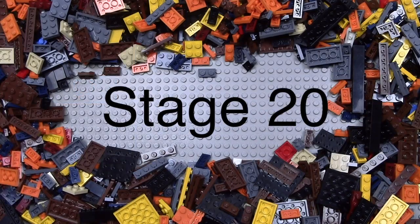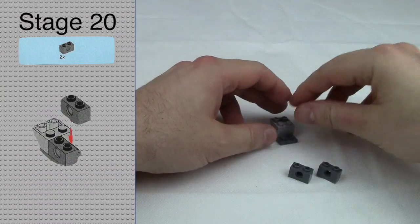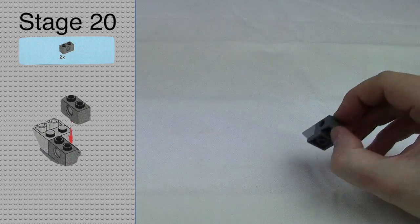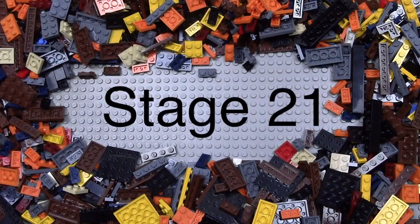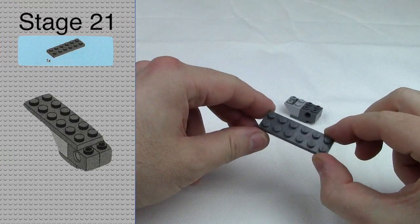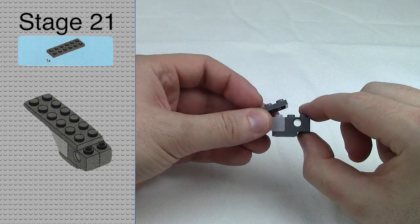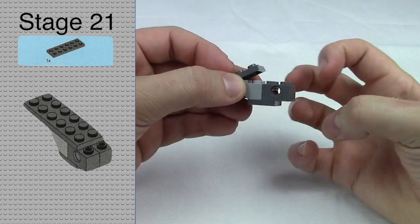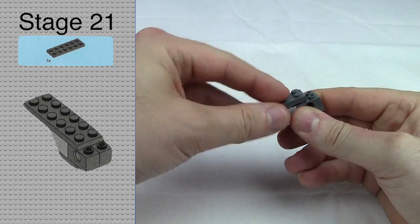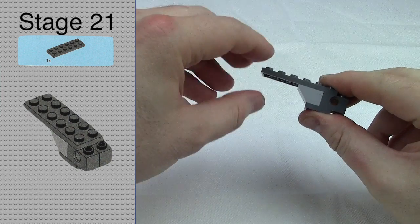In stage 20 we're going to need these two 2x1s with the hole through them, and these are going to go on the back of the thing that we already built in the previous stage, like that. Now in stage 21 we're going to need this 2x6 dark grey piece. Now this hole here that we've put in the previous stage is going to be what mounts the rocket engine for the Snowspeeder. So this piece is now going to hold on to the other side where there's going to be another engine.